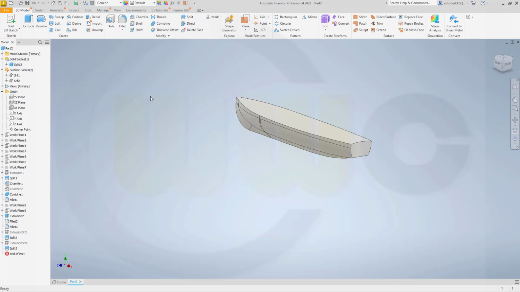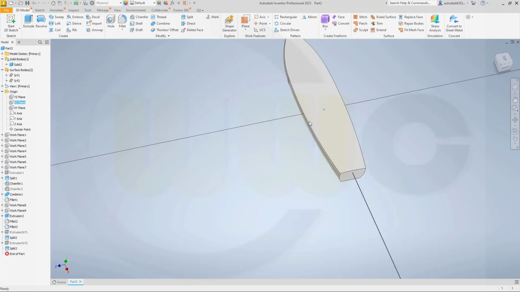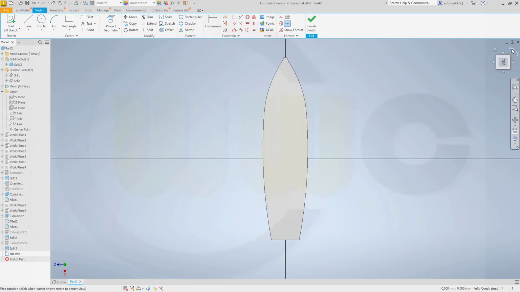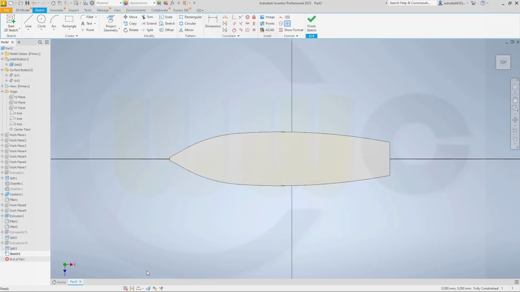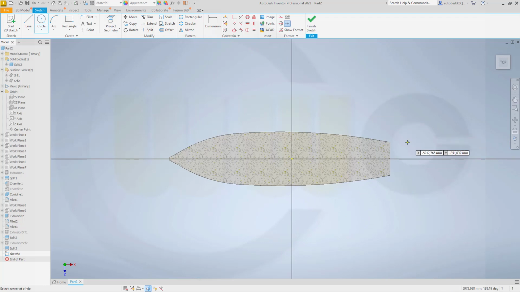Now the next sketch would be on the top plane, that would be the XZ plane. Okay, cut the graphics. I need a circle, and that diameter should be 2 times 1900, that would be 3800.